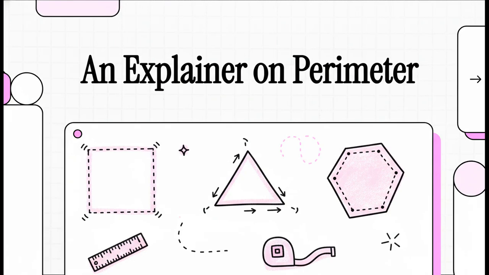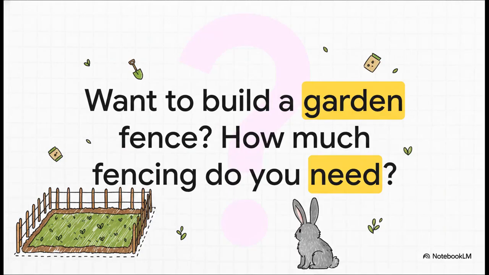Have you ever found yourself trying to figure out how much fencing you need for a new garden? Or maybe how much ribbon you need to wrap a present? Well, the answer to both of those questions comes down to one simple but really powerful idea: perimeter. So for the next few minutes, we're going to break it all down and show you just how useful it is.